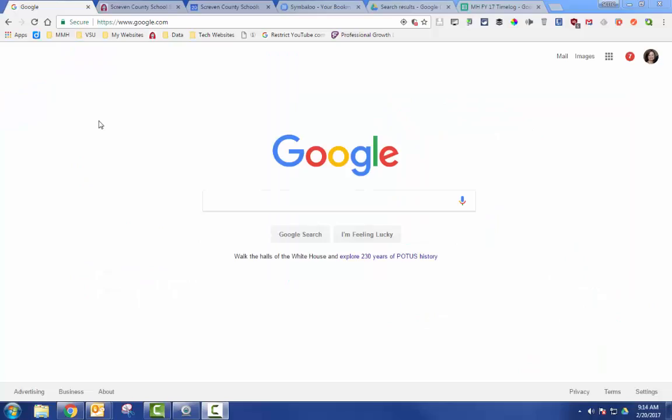The first tip that I would like to show you is how to use the home icon that is on the left side of the address bar. You can set your home page to any website that you prefer. In this case, my home page is set to google.com, so every time I click the home icon, it'll open google.com. But suppose you would like to set the employee Symbaloo as your home page.